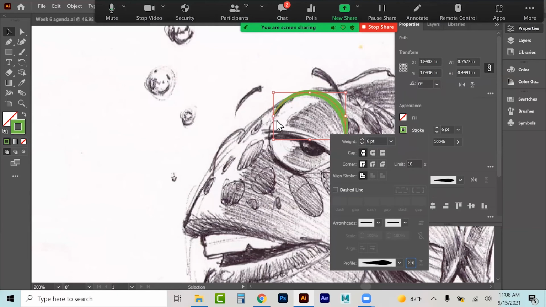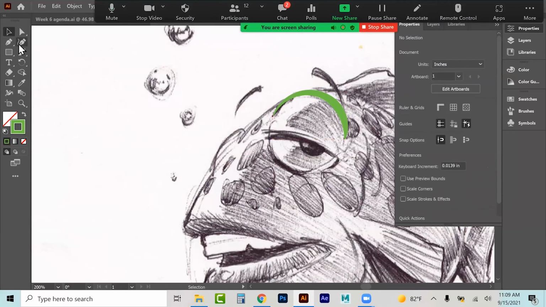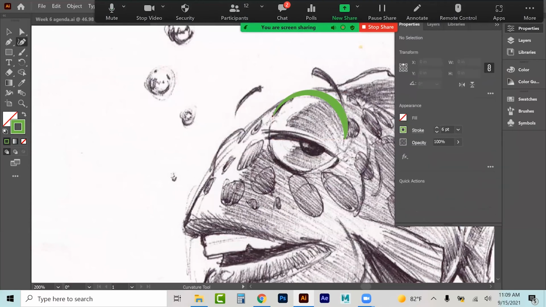I'm going to try to go clockwise, left to right when I create here, so that my profiles always have a light weight to a heavy to a lightweight again. And you can basically see what I've kind of created there. Okay, so let's go ahead here. I'm going to start right here at the bottom of his lip.